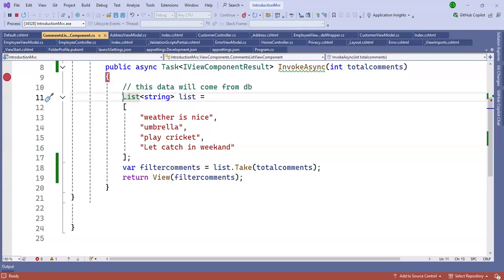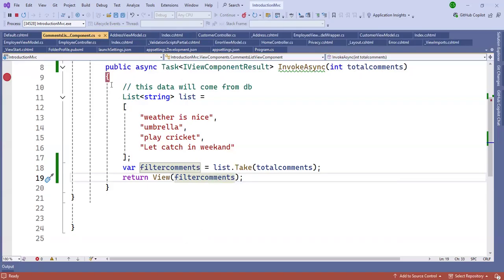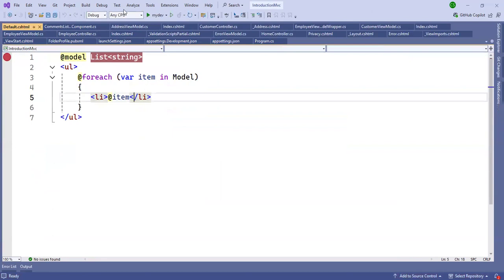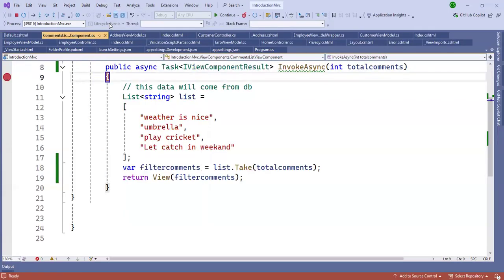This is in HTML and we can bind this data to the model list here. Let me check.